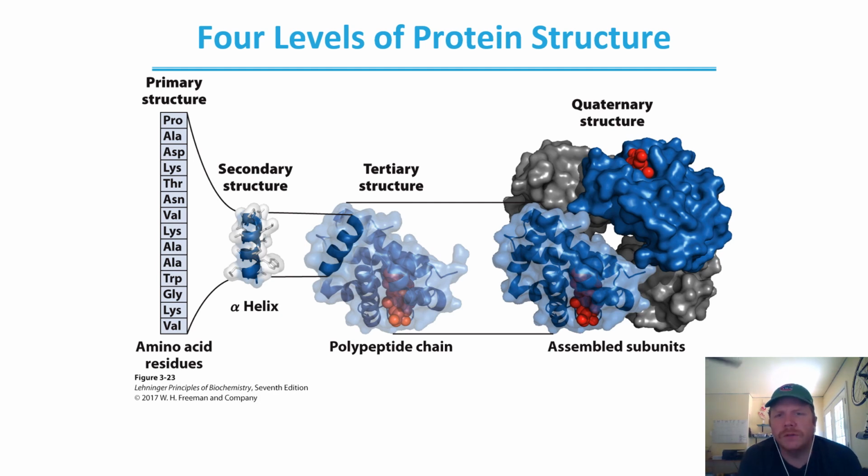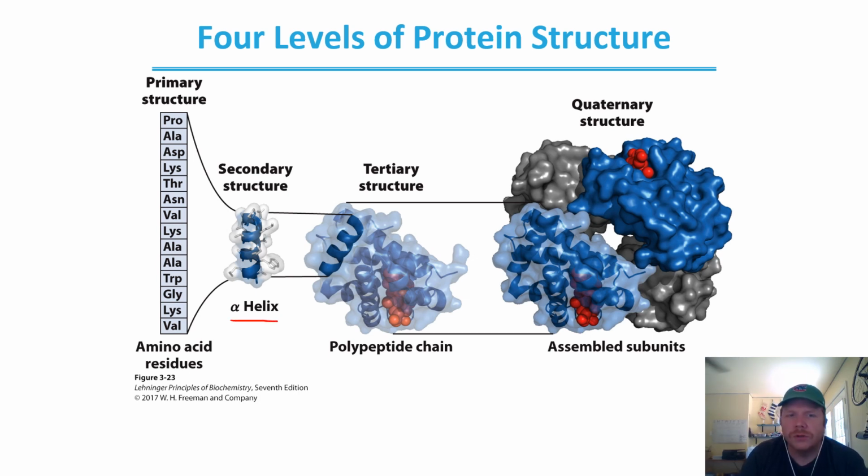So there are 4 levels of protein structure, cleverly named the primary, secondary, tertiary, and quaternary structure. Now, with this, we should think about the different types of interactions and bonds that are going to stabilize these. Your primary structure is just the sequence going from the N-termini to the C-termini. What are the amino acids and what is the order of those amino acids? Your secondary structure, and this right here highlights an alpha helix, is one example of a secondary structural element.